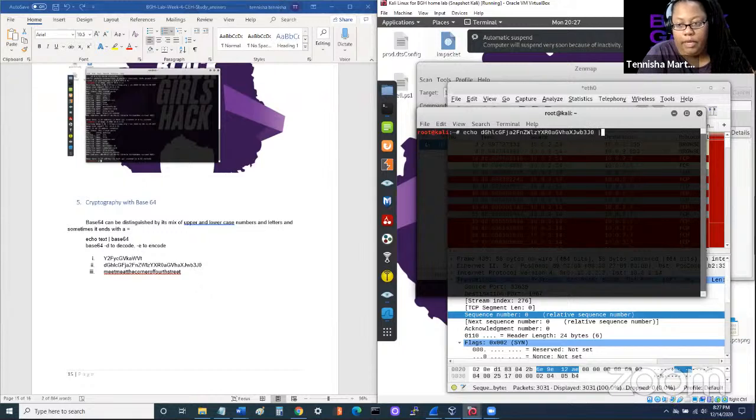And again, we pipe to base64, with -d for decode. In this case, it says the package is at the airport. So this is how you can transmit information so that it's not readable, and this is how you would go through the process of decoding it from the command line.